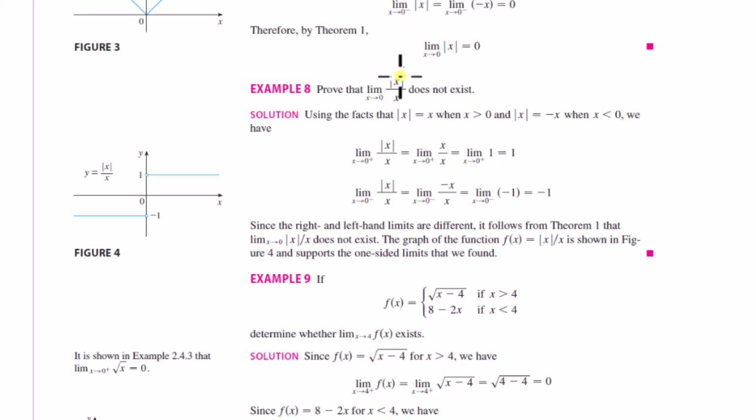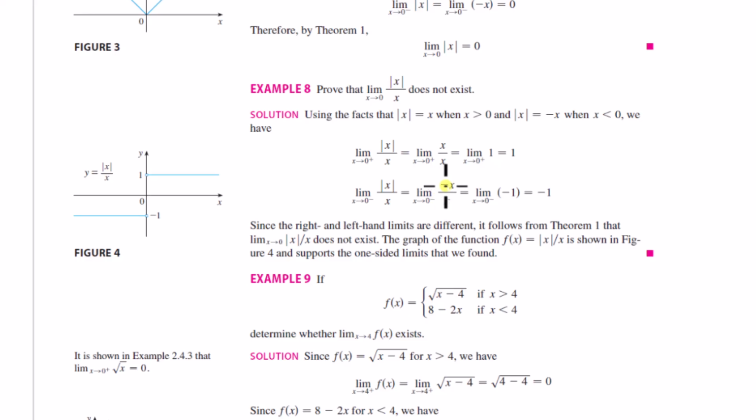Well, this is always positive. Absolute value of x is always positive there, so we could just remove the absolute value. You see? Here we're at the crossover point, so we have to break this down. If we're approaching 0 from the right, then we just remove the absolute value. If we're approaching 0 from the left, then we remove the absolute value and put a minus in front, right?